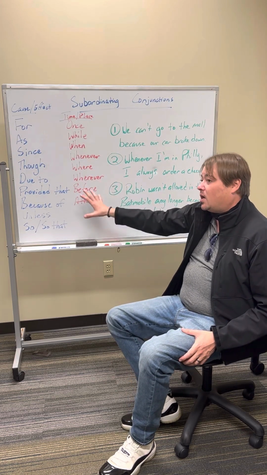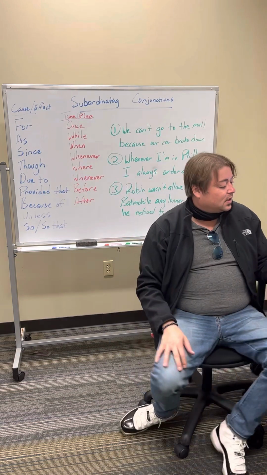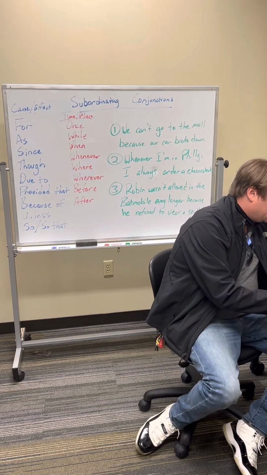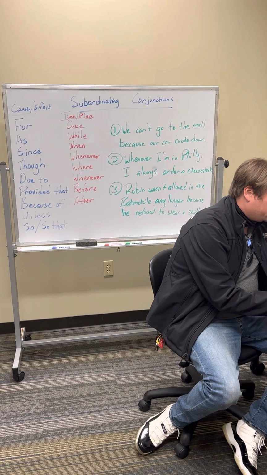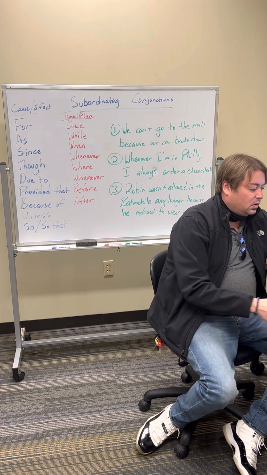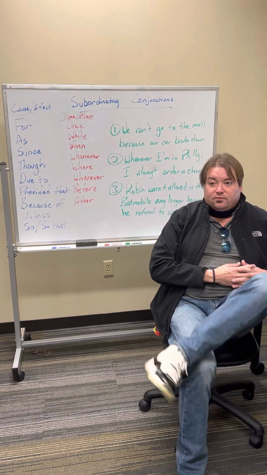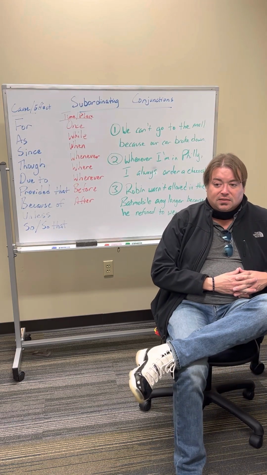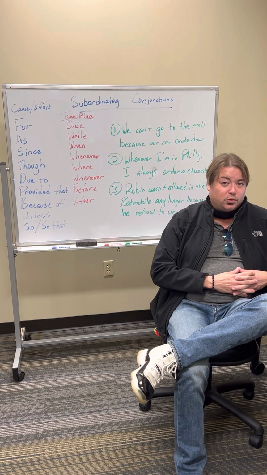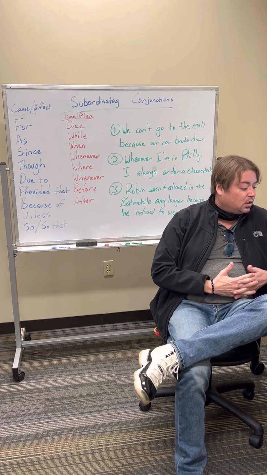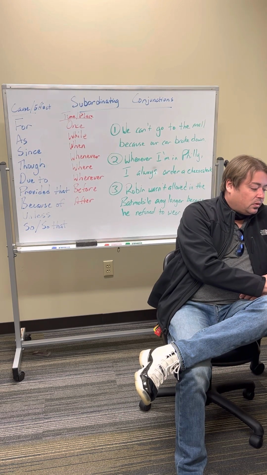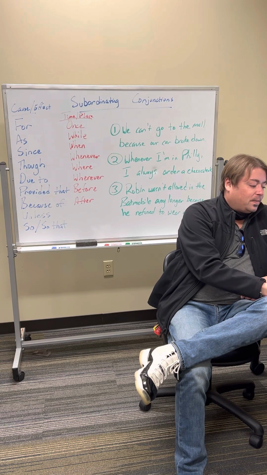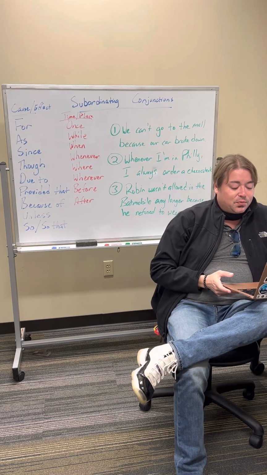Like I said, these are not all of them by far. In fact, I actually went online and, there we go. When I went to the Grammarly website, which is a very legitimate website, it's a little bit more for profit than something like the Purdue OWL or the Online Writing Lab, but there's certainly nothing wrong with it. So when we get to this, they have what they call a handy list of subordinating conjunctions.